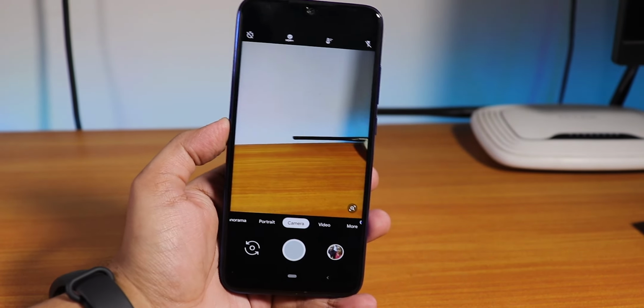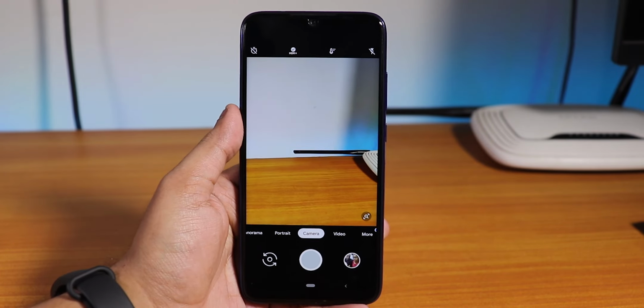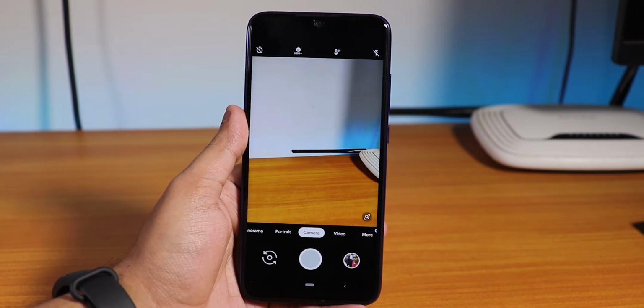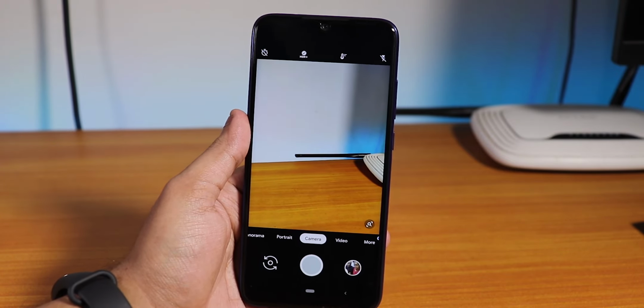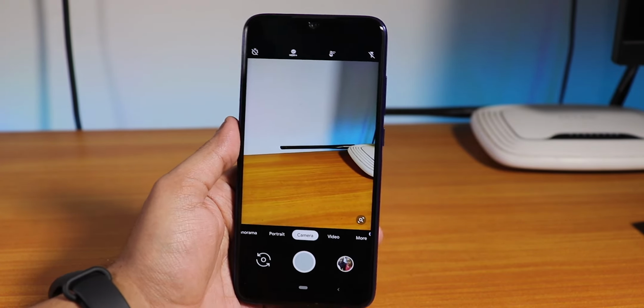In this video I'm going to be showing you the best GCam as of right now, in my opinion. I have been getting some queries about this GCam, and I have taken some photos and uploaded them on Twitter, and these are the photos. Some of you guys have asked me which GCam it is, how it works, which settings I am using, and where you can get it for the Redmi Note 7 Pro. So here I am with a video on the specific GCam.